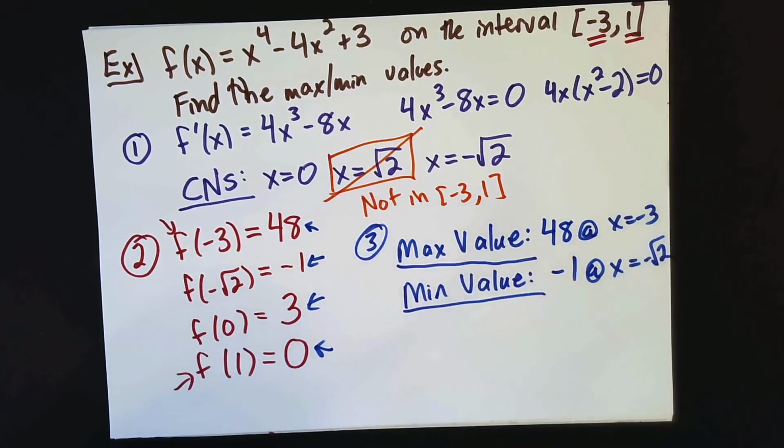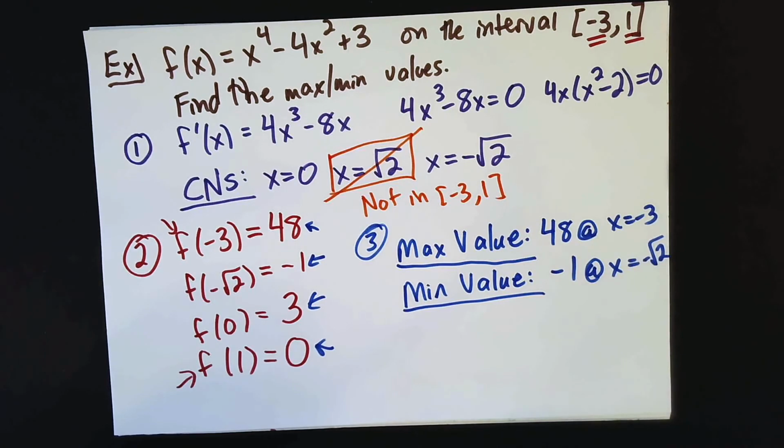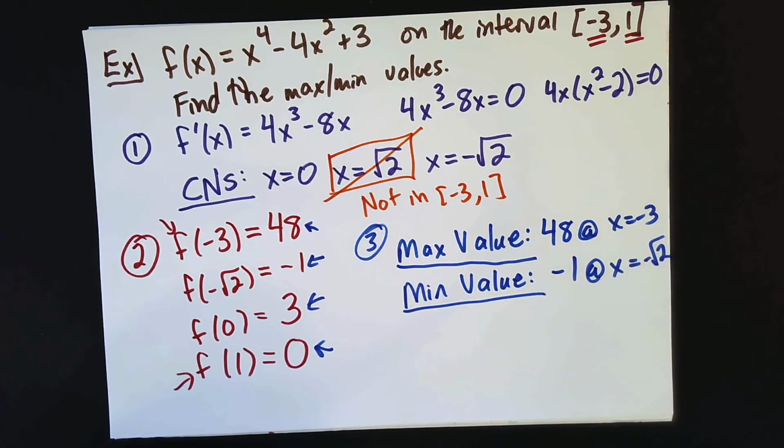Alright, that's all for this video. In the next video, I'm going to do more examples of this where we pull in some of our derivative rules. That is, where we use the product rule, or the quotient rule, or various things of that sort, throw in some e to the x's, some logs, and go through the same procedure.